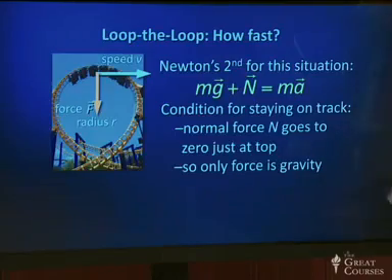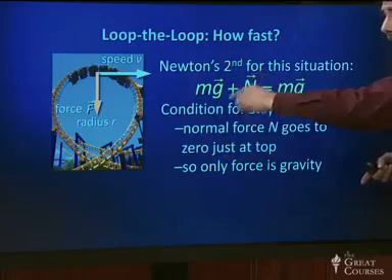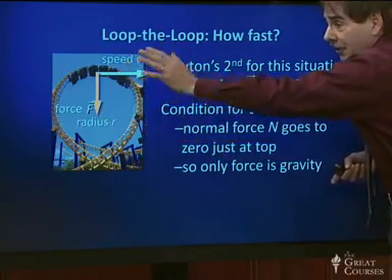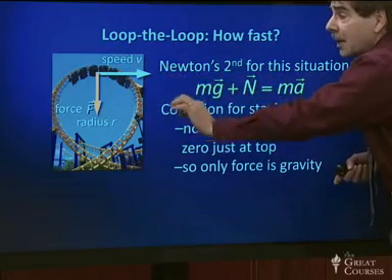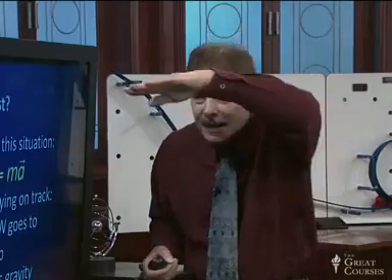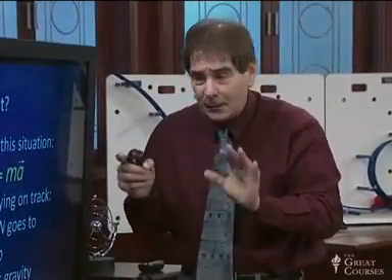So here's the point. If we want to get around the loop, the car is going to be going slower and slower as it rises up because it's losing energy to gravity, more about that in the next few lectures. So right at the top, the very minimum condition for getting around the track is that the normal force just barely touches zero at the top. And then as soon as the car gets past the top, the normal force is going to grow again, and we're going to be in good contact with the track. So we could just barely tolerate going to zero normal force right at the top.